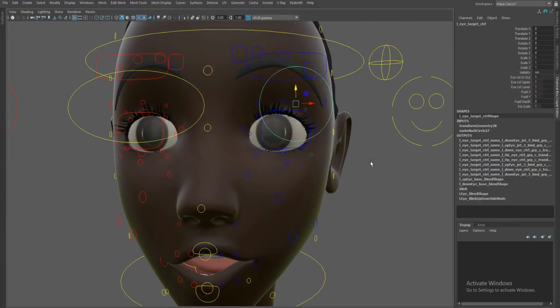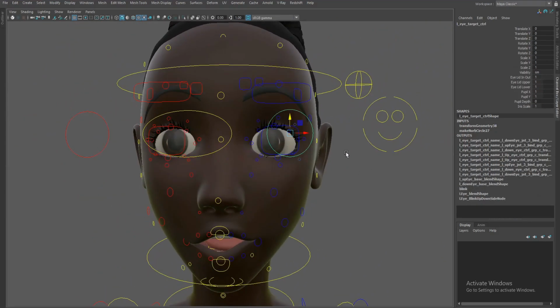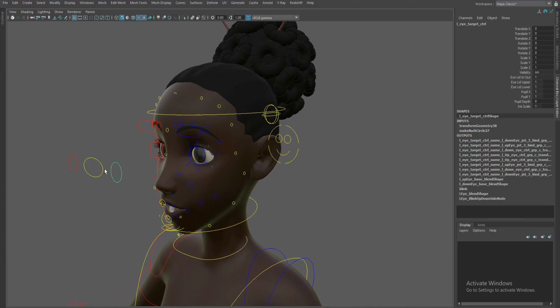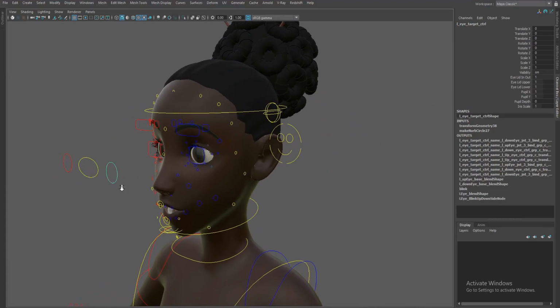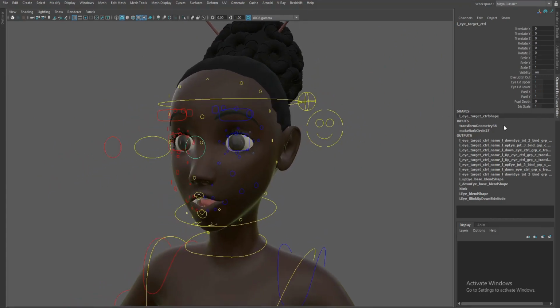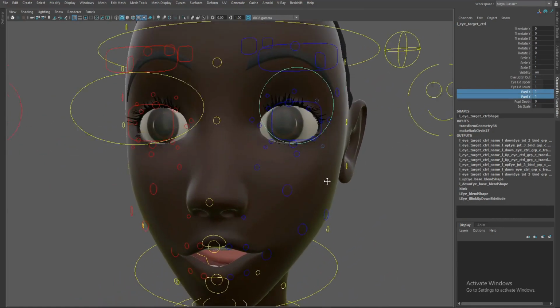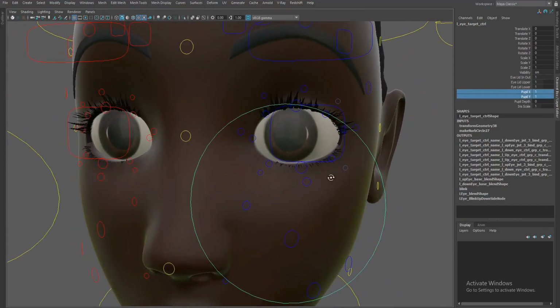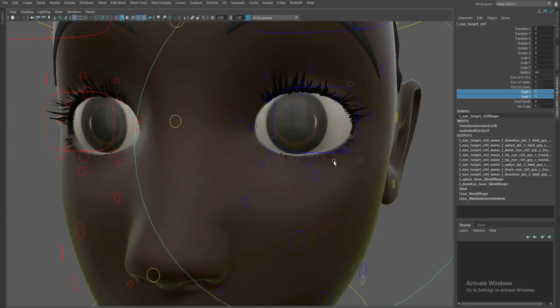Another thing that I love about this rig, if we select these knobs for the eye, look at this little thing, it gives you these options. You see, you can scale the pupil, you can shrink or dilate it. If she's scared, if she's shocked, you can shrink it like this. If she's amazed or wowed by something, you can scale the pupil up.